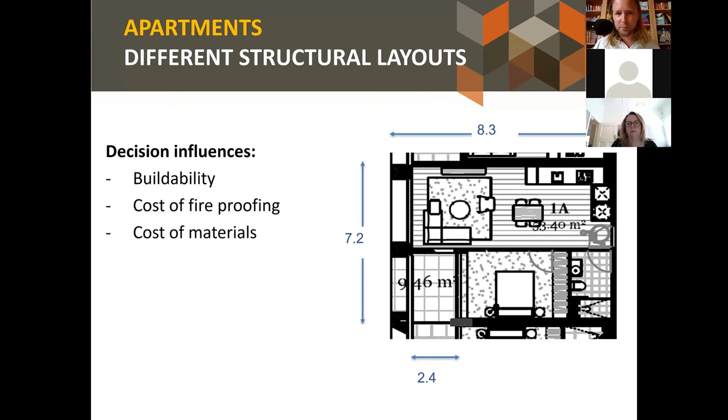And the third, which is very intuitive and the most obvious, is just the cost of materials. You want a really efficient spanning system, so the actual structural materials are at a minimum. The higher the spans you have, obviously the thicker the floor you're going to have, and you're going to drive up costs. But these three things have their benefits and trade-offs, and something that's very efficient on the cost of materials might be less efficient on the cost of fireproofing and so forth.